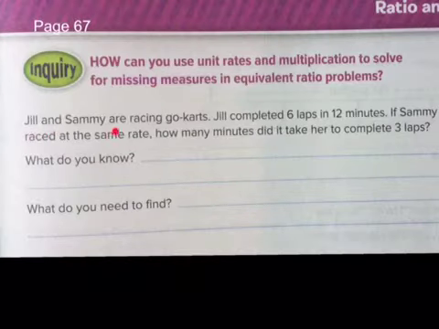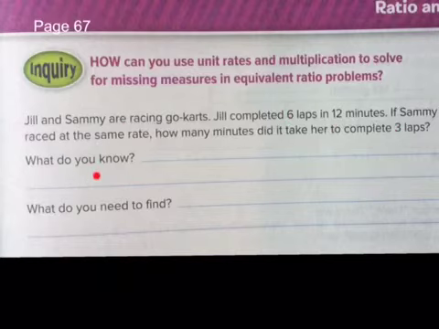Jill and Sammy are racing go-karts. Jill completed 6 laps in 12 minutes. If Sammy raced at the same rate, so the same speed, how many minutes did it take her to complete 3 laps? So we have 6 laps in 12 minutes and 3 laps in how many minutes? We're looking for the other minutes.